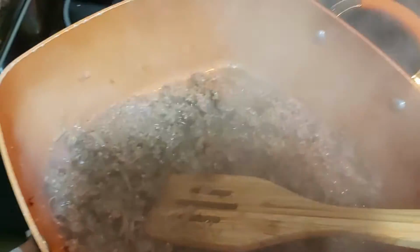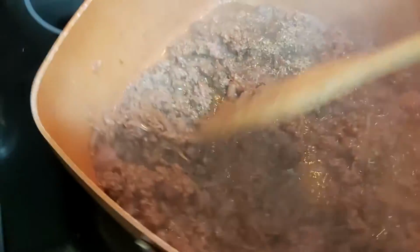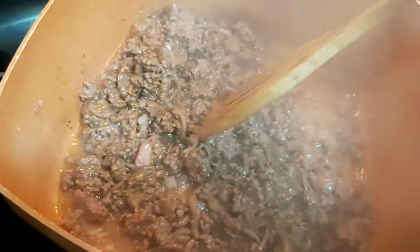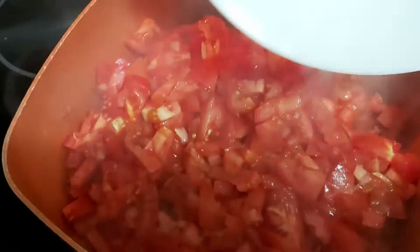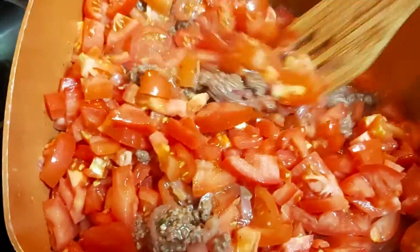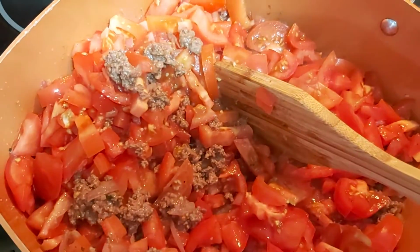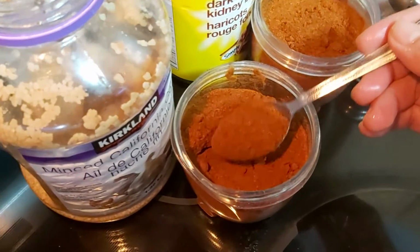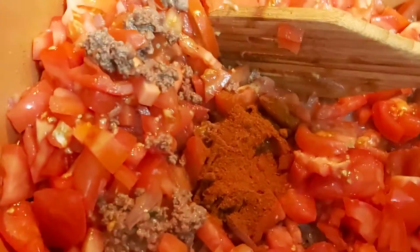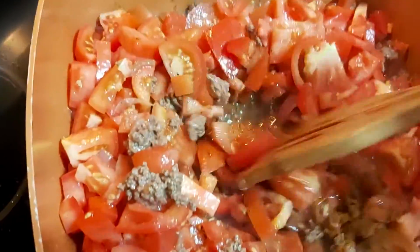You can use Italian seasoning or some other dry herbs like tarragon, rosemary, or you can even use fresh herbs. Okay, wonderful friends. Then I'm going to add this 1.5 kilos of tomatoes. Lots and lots of tomatoes. So by the way, I'm going to add some chilies or chili powder, maybe 1 tablespoon. You can adjust it if you want.